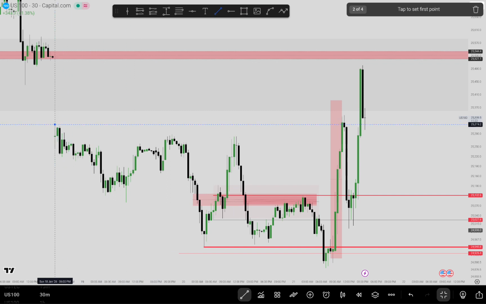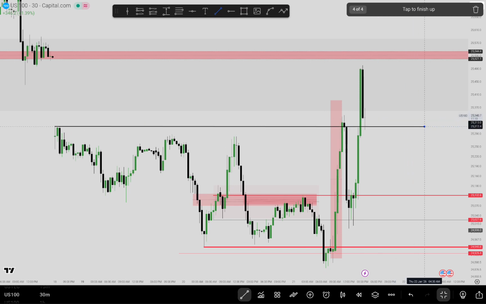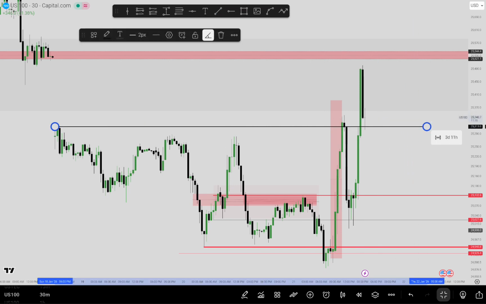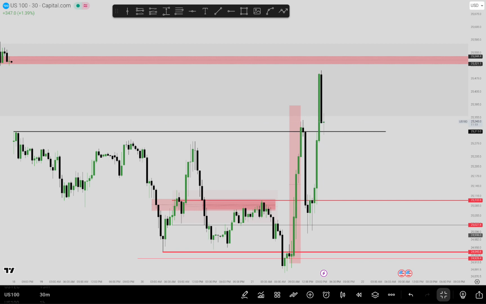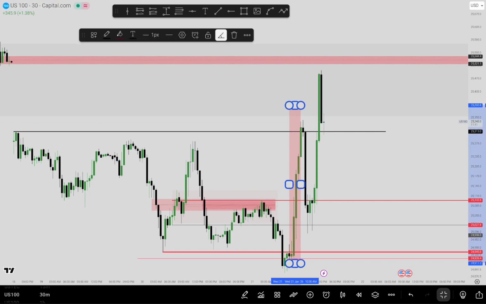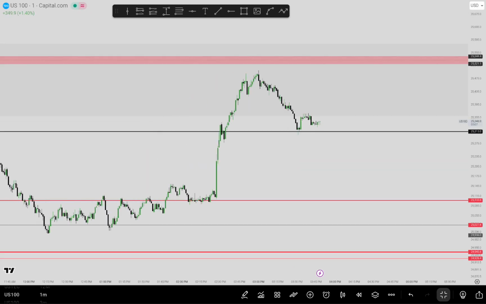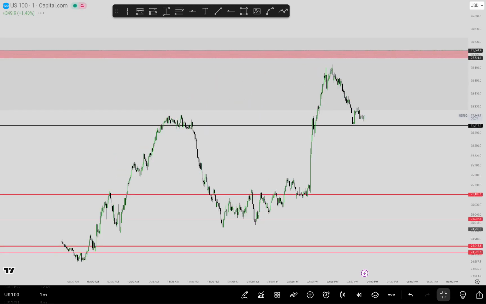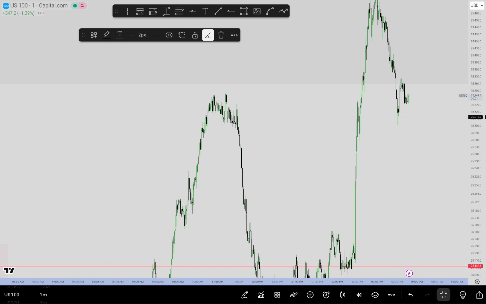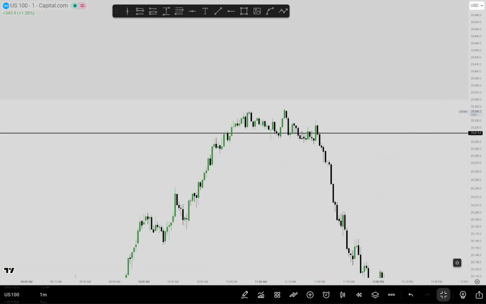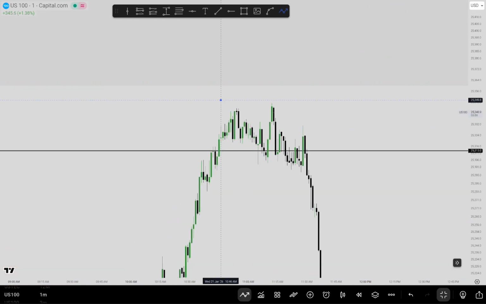So you can see this resistance here. So it went for relatively equal highs. After taking out relatively equal highs, anybody who would have wanted to go long upon this breakout, because if you check the 1 minute time frame, you see where the break and retest started happening. Look at it now. So we have this black line, which is the breakout. So you see that when price broke out, we had a break, and then it started retesting and people started buying it.